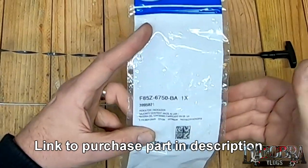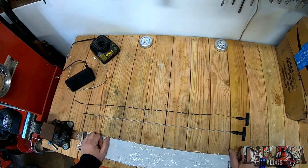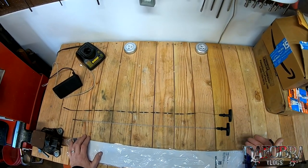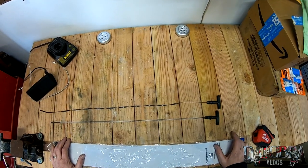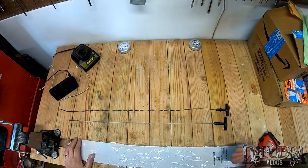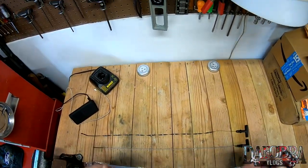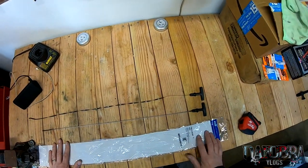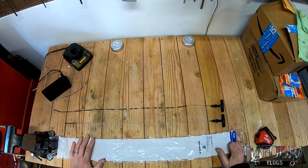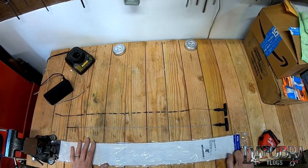This is actually the Ford part and here's the number that gets you an OEM Ford dipstick which will give you the six-quart reading. Like I said I hope this helps people out there. I read a lot about this TSB but was unable to find it — if you know more about this TSB or can provide a reference number, please write in the comments below. It is clear that Ford did change the recommended oil capacity for the 4.6 two-valve, and if you want to change your dipstick to reflect the different oil capacity, this is what you need to order and it's an easy swap. Thank you so much for watching and I'll see you on the next one.